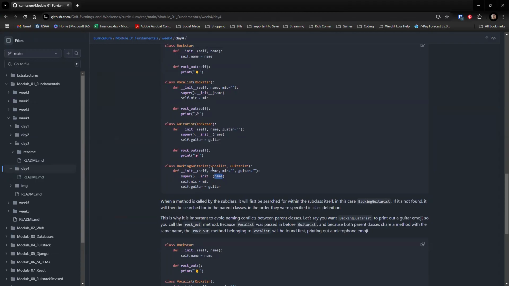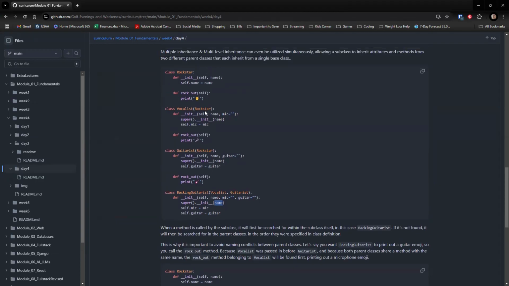Name exists in both vocalist and guitarist, so it doesn't have an issue. It's only pulling it from the first one, vocalist, right? It's right there. Yes, it's coming from here. If we were to put Mike in this init, it would have an issue like we encountered. So that's why this one is getting around that by redefining.